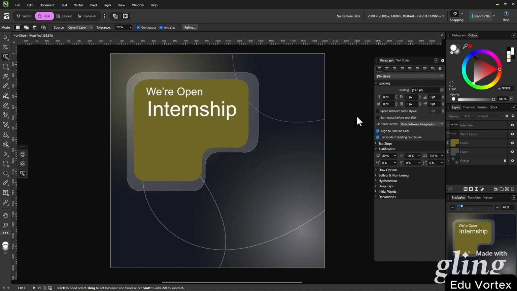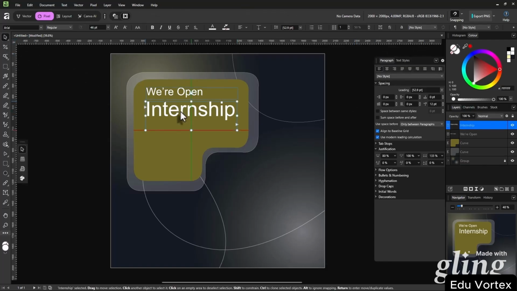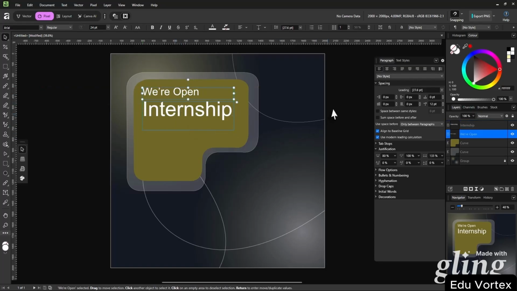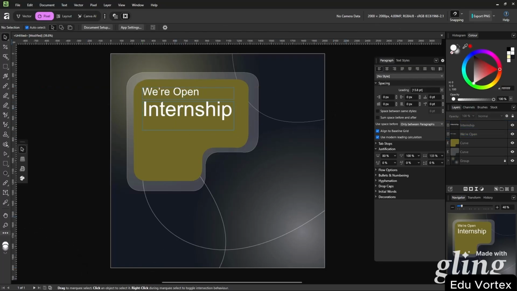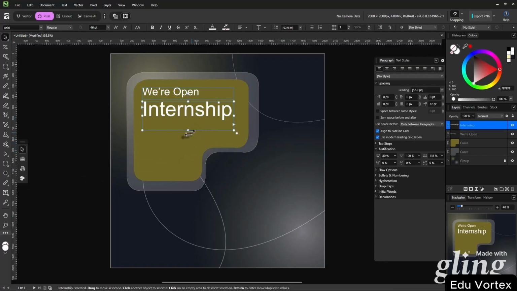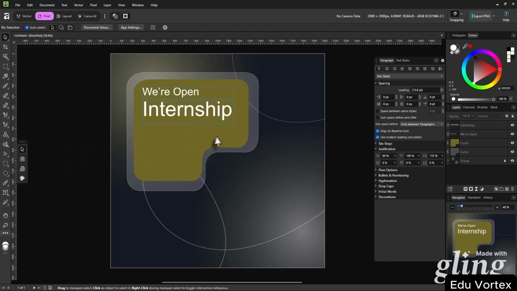Hit W. We can go on the preview mode. This is looking better now. Let's move this to the right space. This is looking good now.